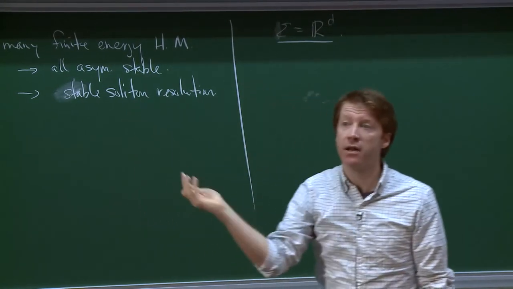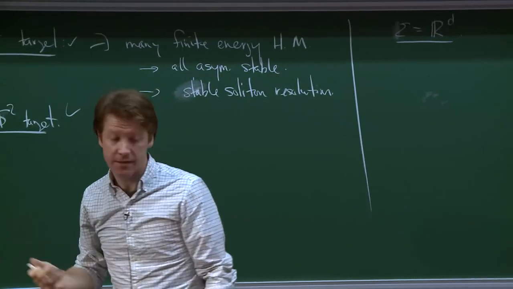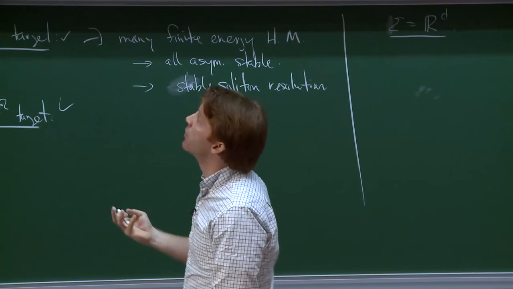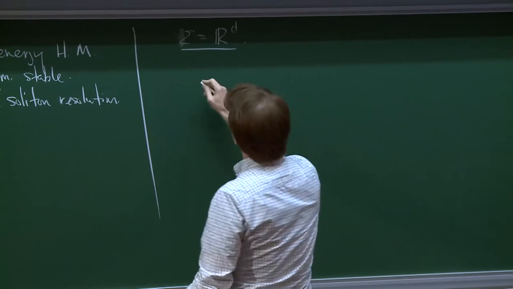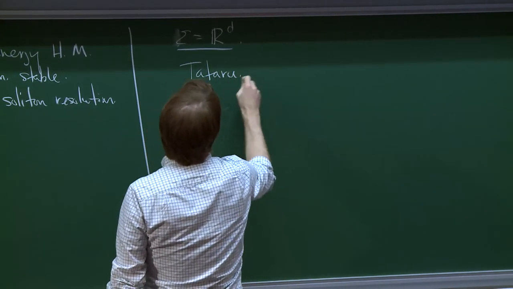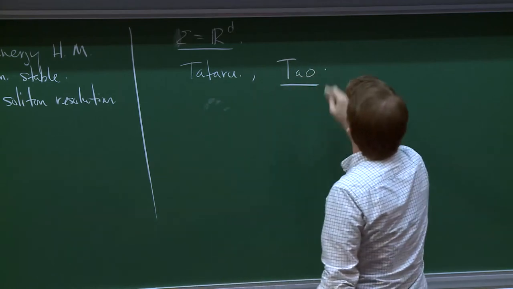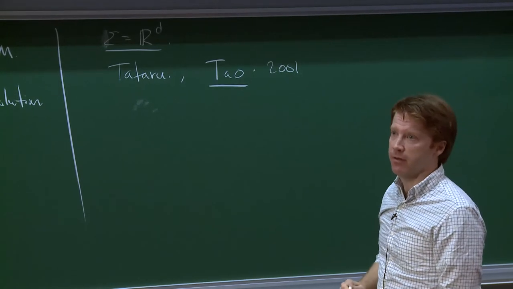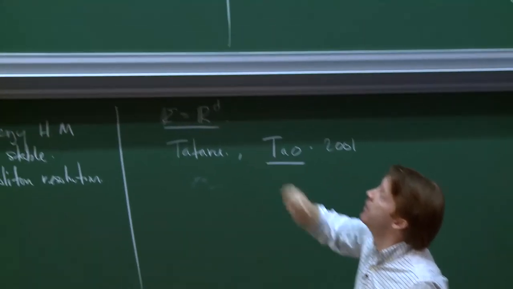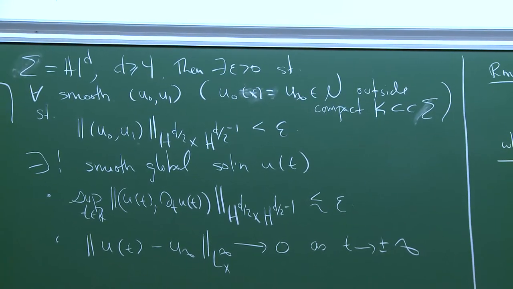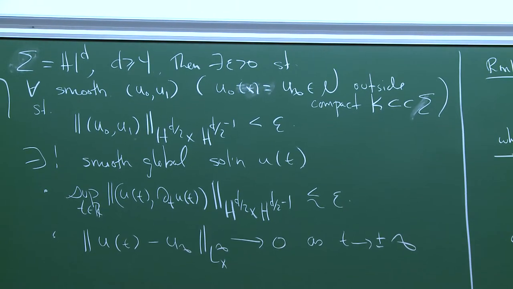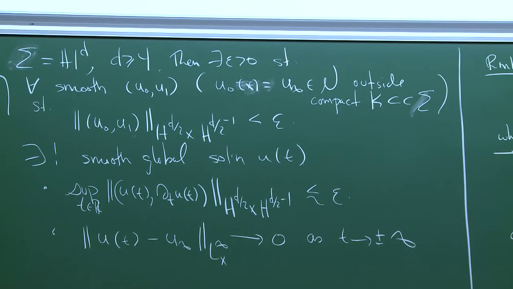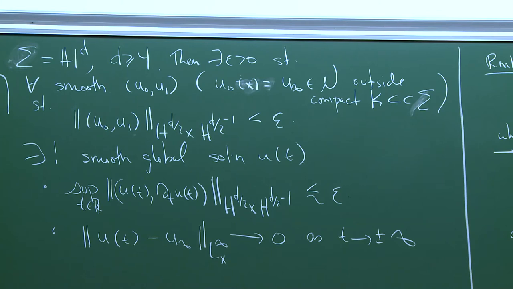This small data problem attracted quite a lot of research interest over the 90s and early 2000s. There was fundamental work by Klainerman and Machedon and Klainerman and Selberg for the sharp subcritical local well-posedness theory. And then there was breakthrough work of Tataru and then followed by Tao around 2001, who proved the analog of this theorem in the case when sigma is R^d and when the target manifold is the sphere. Okay, and this was followed then by work of Klainerman and Rodnianski, who established the same theorem for more general targets, and then Joachim Krieger as well for the case of the hyperbolic target.